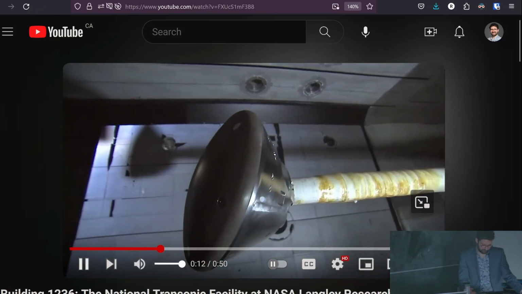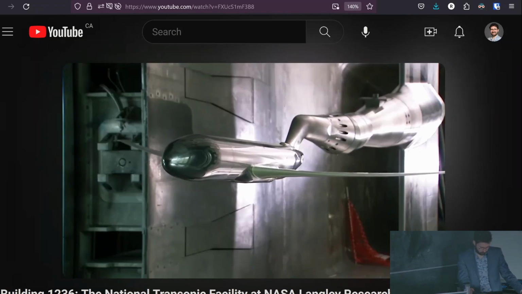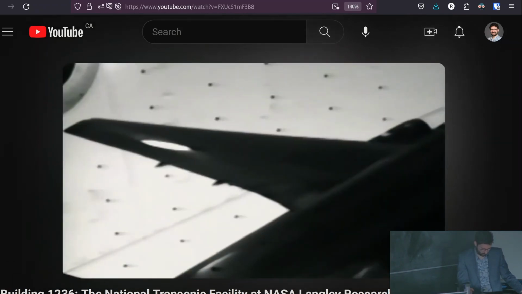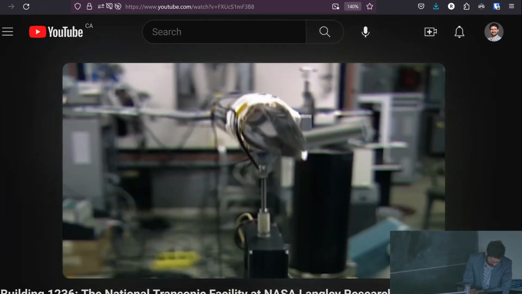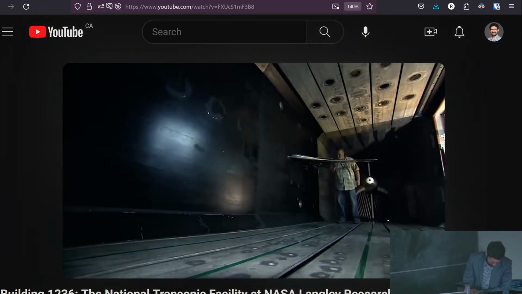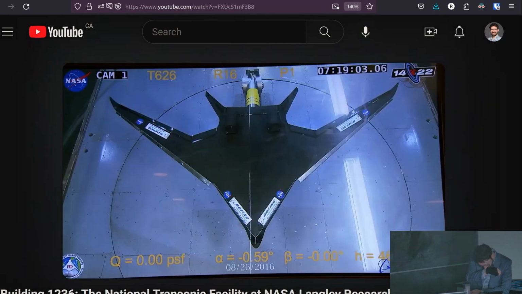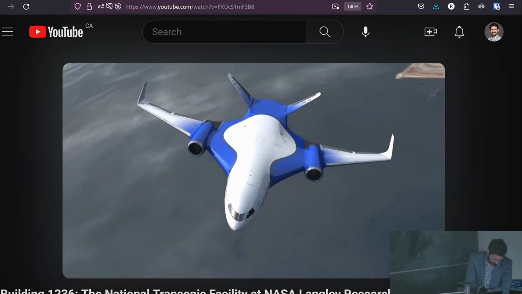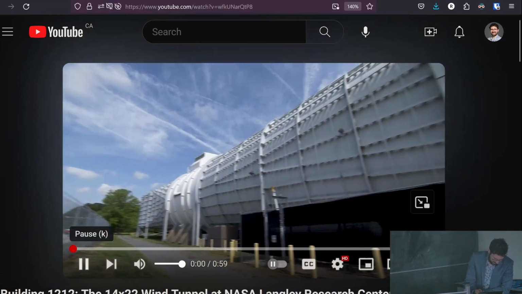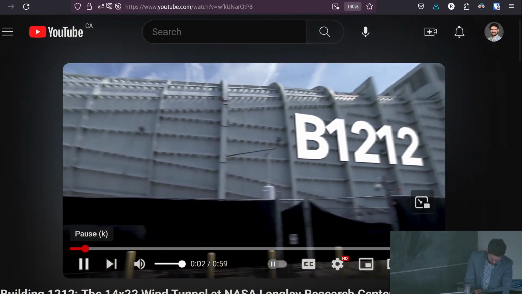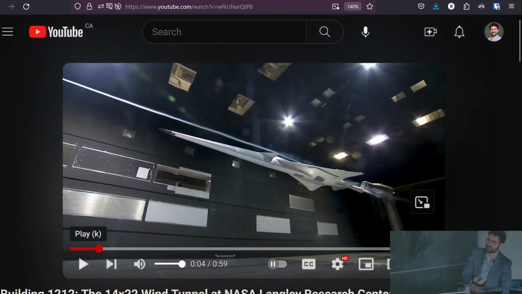The transonic speed regime encompasses speeds from about 600 to 900 miles per hour. Airflow at these speeds is extremely complex and can behave strangely, making a vehicle difficult to fly. One project at the NTF is the hybrid wing design, a design that would increase fuel efficiency of commercial aircraft by up to 70%. Okay, let's get to the 14 by 22 foot subsonic wind tunnel. So this is a subsonic wind tunnel, so you can assume incompressibility now.